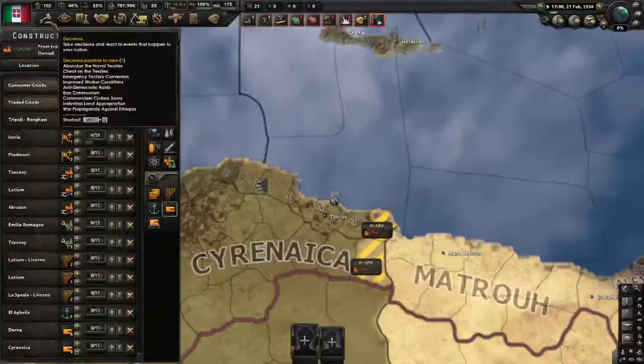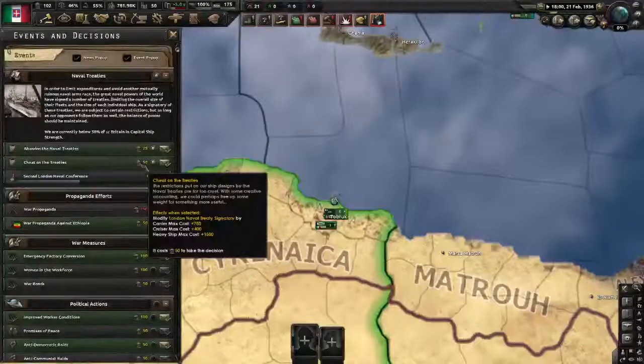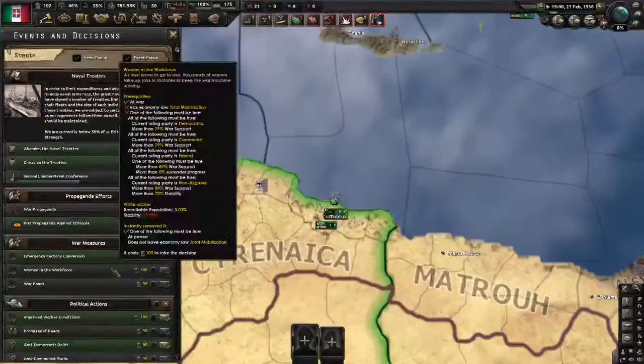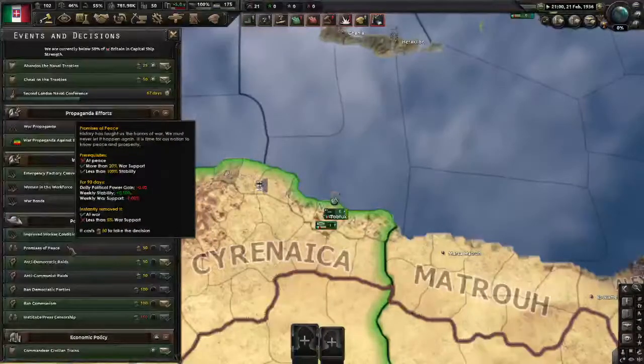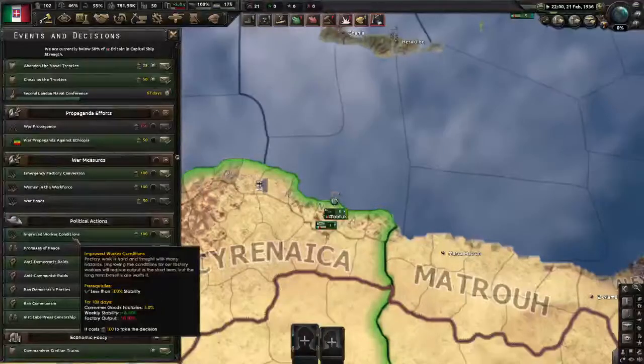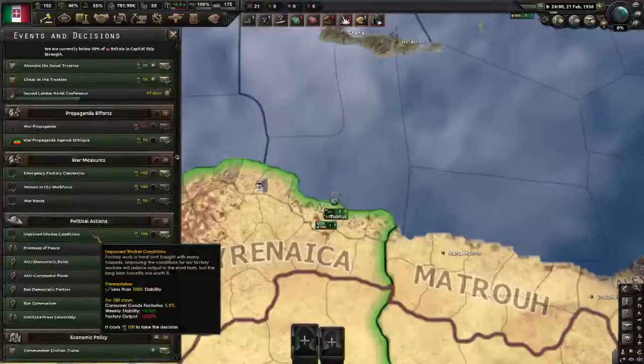For example, when we went to those decisions, there was one, was it promises of peace? Nope. Improve worker conditions. So if we do this one, you'll notice that consumer goods factories gets increased by 5%. So if we were to take this for 180 days, our consumer goods rate would actually be 5% higher.